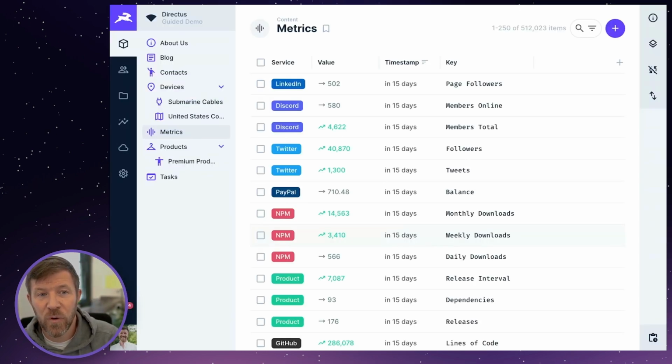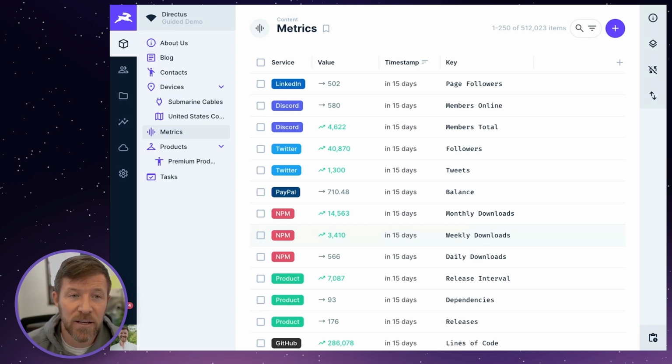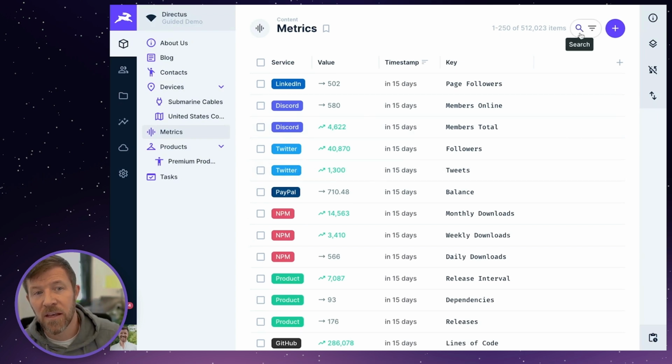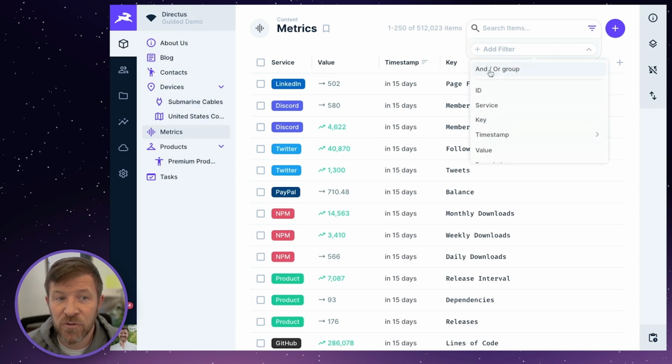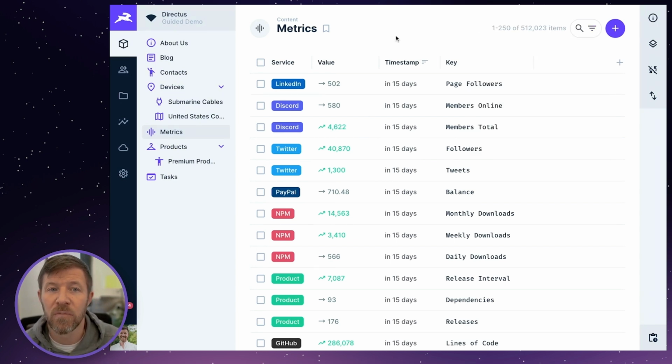Again, as a reminder, the way that Directus works is you point it at a database. I like to start on this screen because this is just a table in your database called metrics. Nothing more straightforward than that. Instead of seeing Unix timestamps and just really complex data, we're seeing it in an intuitive way. This is a table layout. Many different ways you can look at your data, but here we're seeing conditional styling with icons, nice relative timestamps, and nice colors. The full power of SQL is available here. We can, of course, do full text search, advanced filtering with logical grouping, everything you could do in SQL, but in an intuitive, no-code way.